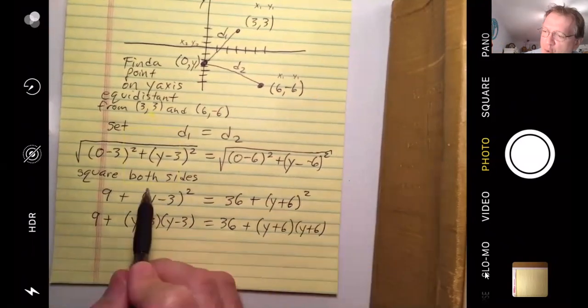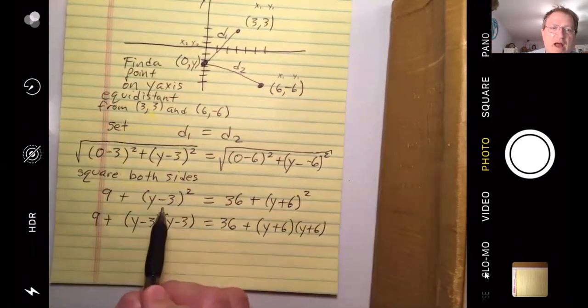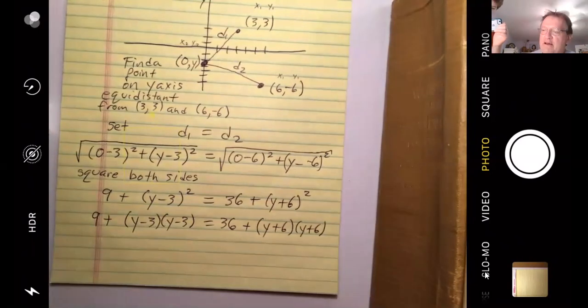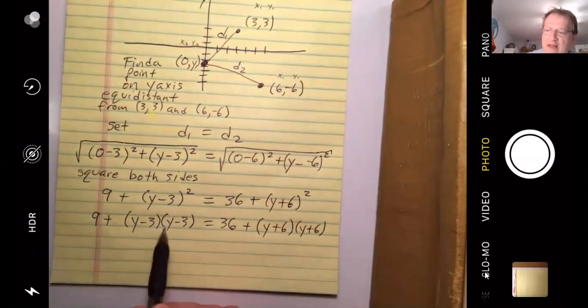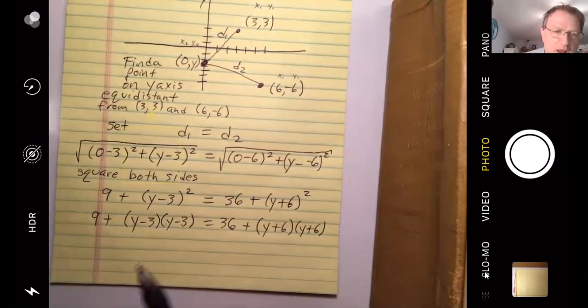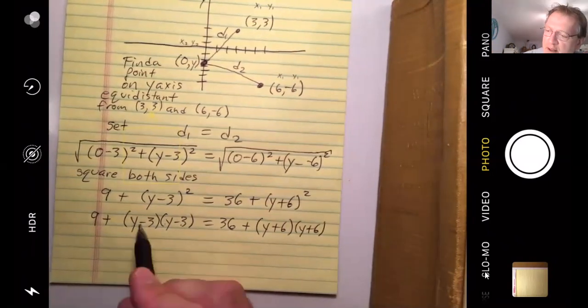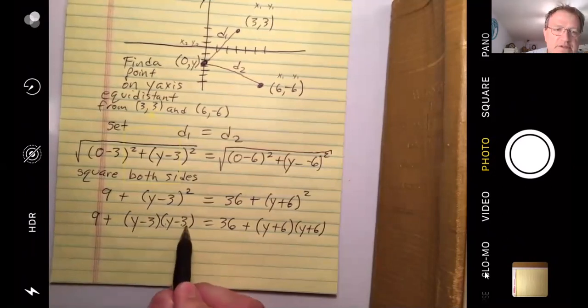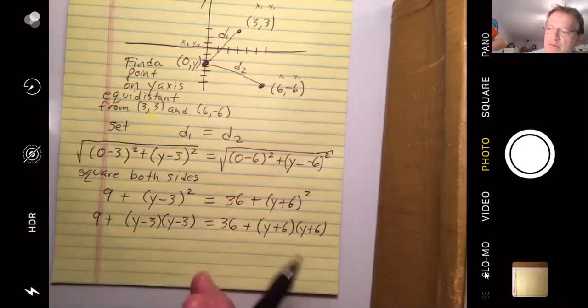Okay, you just can't go y squared and 3 squared and get it right. You've got to multiply them by themselves, and then remember it's this times this, this times this. I treat it like multiple rounds of distributive property. So y times both of these, we'll write them down, and negative 3 times both of those, and we'll write it down and then combine the terms.